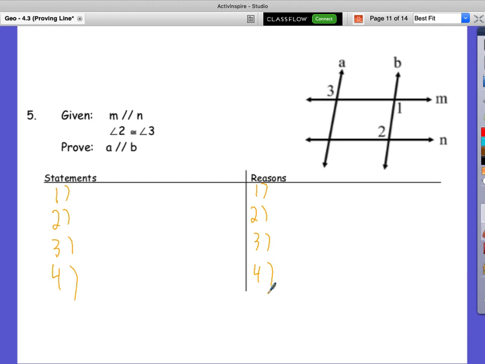Can we combine these givens into one step? Yes, because otherwise it'd be five steps. So if you want to make this a five-stepper, you can. You just have your givens as the first two steps. Otherwise, you can say M is parallel to N, and we can say angle 2 is congruent to angle 3. That's all one given if you want. If you want to separate it into two because you're more comfortable with that, it's a five-stepper, and every step's just one further down than what I have it. Does that make sense? Yes.